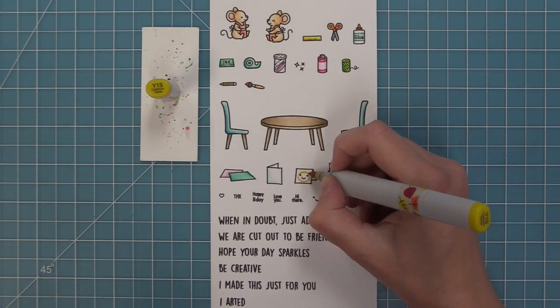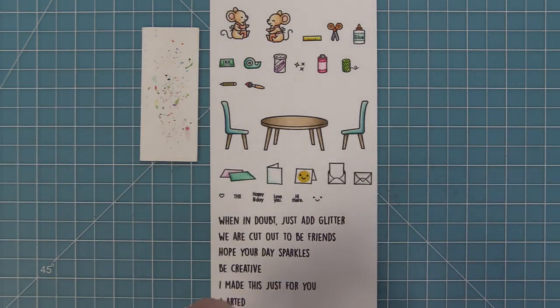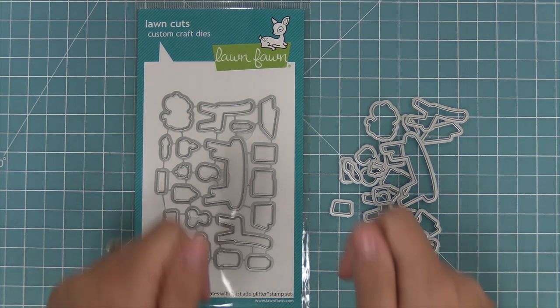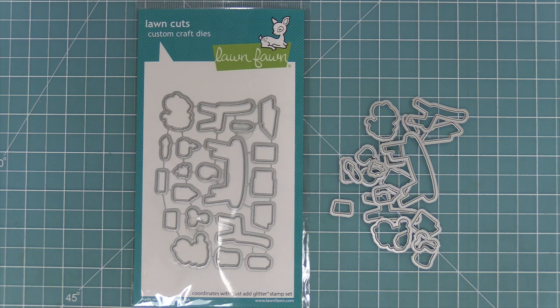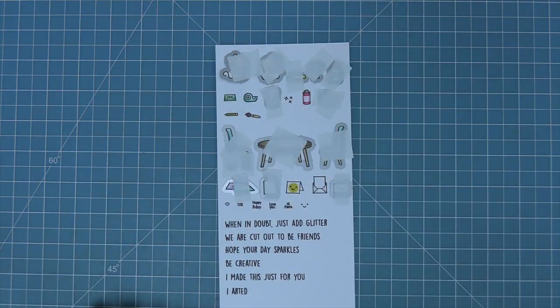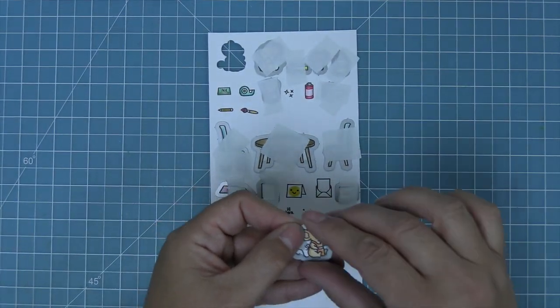Now I'm adding some color to the pieces of paper — I added a little yellow around the smiley face, which I saw Elena do and it looks so cute. These are the coordinating dies, which you can bend apart at the tabs or use wire snips to separate. You can take those dies, line them up with your stamped images, hold them in place with some low tack tape, run it through your die cut machine, and you'll have perfectly cut out images every time.